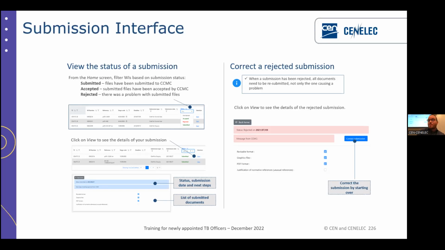Is there a result that it's accepted or rejected? If it's accepted, we usually don't send an email because it just continues its course. So you shouldn't be alerted that it's on the way. But if you have any suspicions that something is a bit delayed, you can always go on the interface and see if the status has changed or not. As I said, it's usually 2 to 3 days. It depends, of course, if we have many documents coming in, as is the case right now. So we're not really behind, but it follows through.